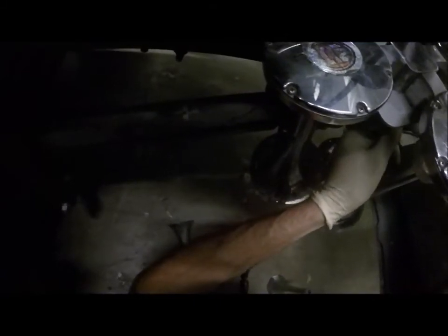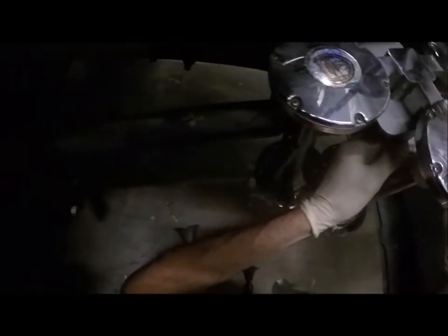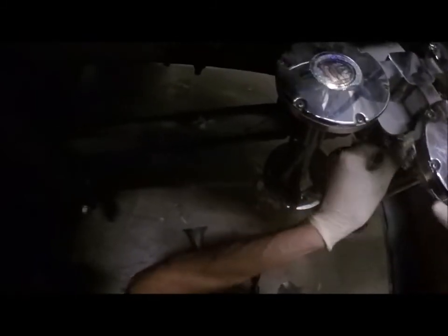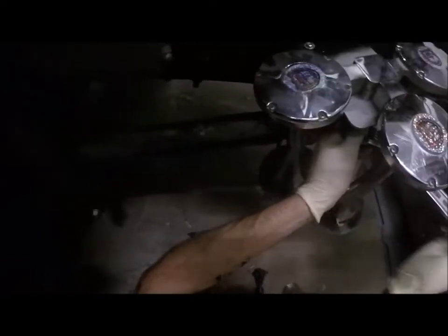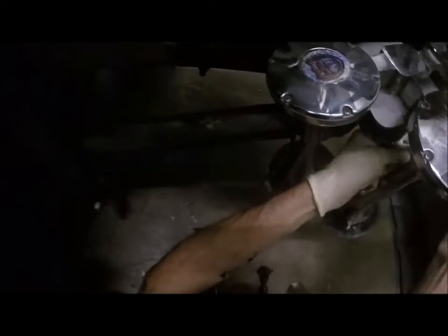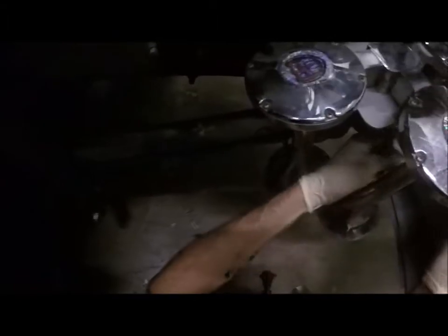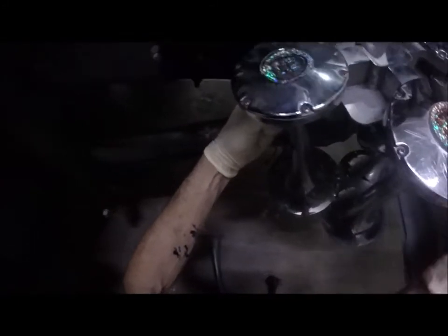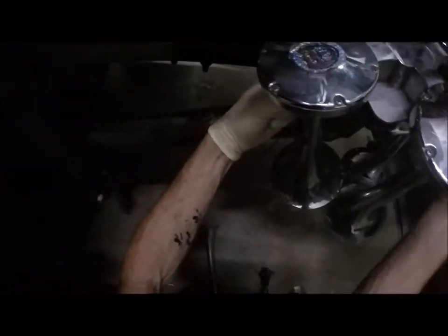That's that fitting I need to tighten up. I'm just trying to see if I can get this wrench all the way in there. I think this wrench is too big for this job. There's no pressure to that though, unless the horn valve is active, so I think we'll be okay there. Like I said, I'm just going to leave it for now until I can go get a pipe plug, and then I'll plug it. Now that's right up against the horn body, so I'm going to leave that there for right now because that's keeping this thing from moving.